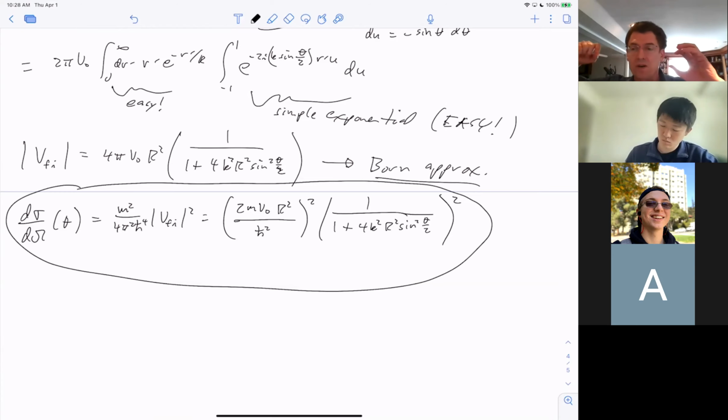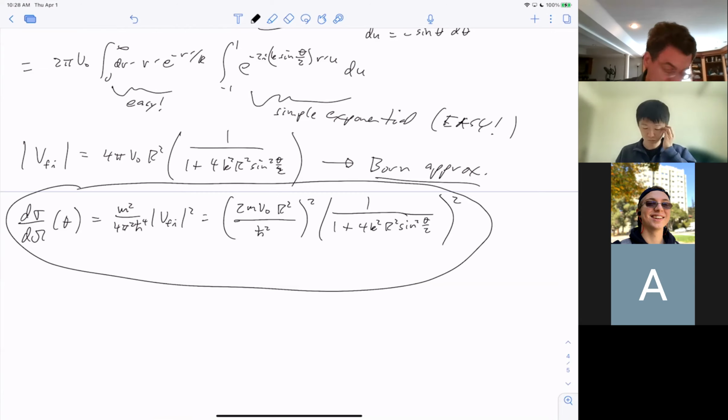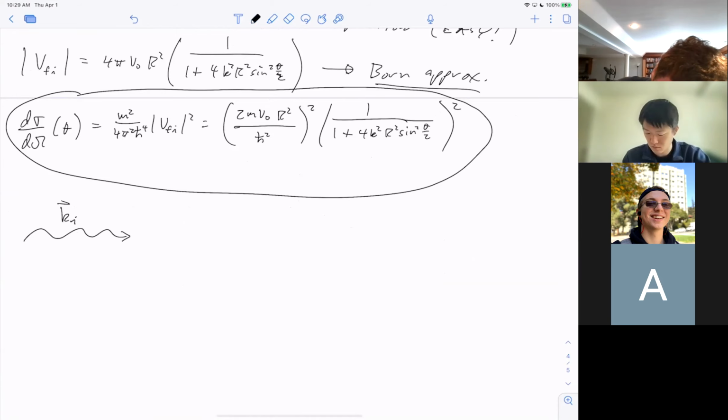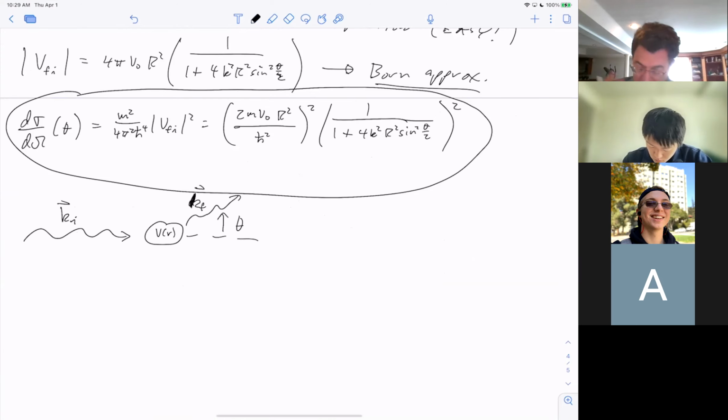That tells me how the particle bounces off the scatterer into some angle, which is actually a very useful quantity. And so now, what do we do with it? Well, let's take a look at this differential cross section, and go a little further, because this is the way you should be thinking about it. This is the process that this formula is telling us. I have some initial momentum. I have my potential, which is a Yukawa potential, and then I want to know my probability to scatter into some final momentum, k final, and then this angle is theta.